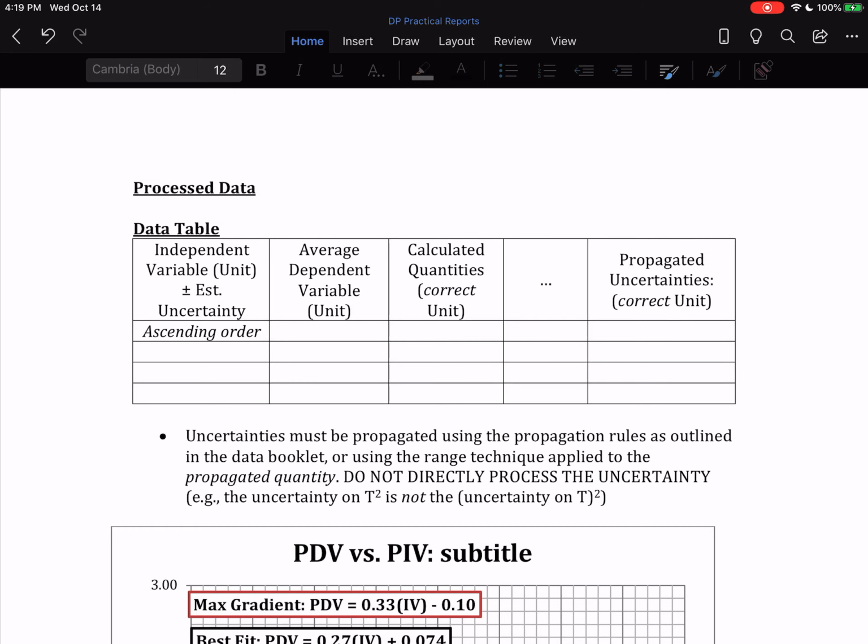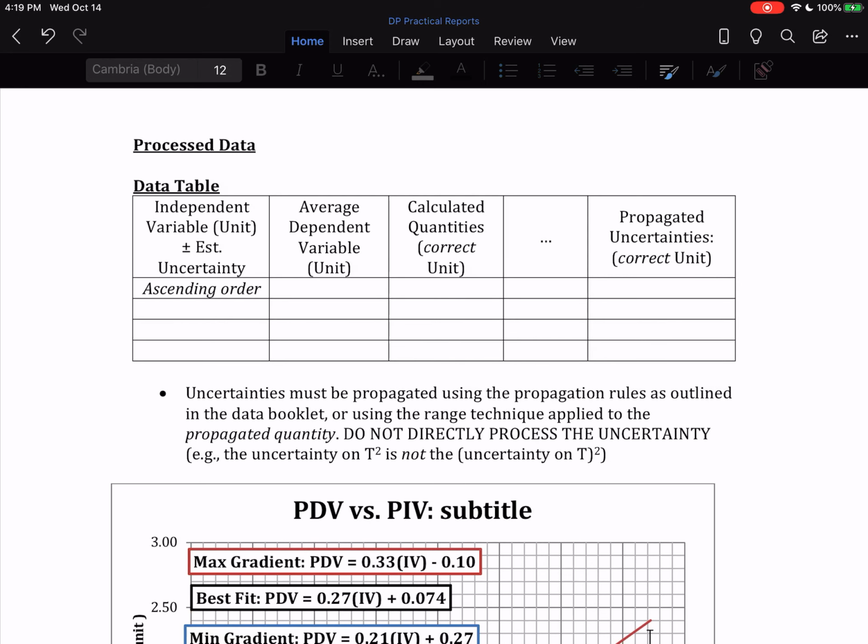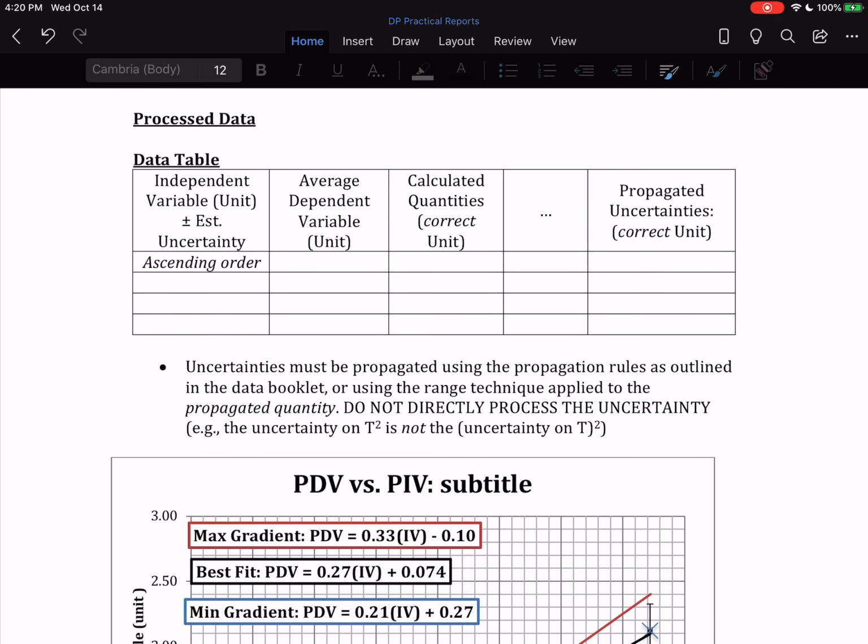Hello everyone. In this video, we'll continue to discuss the process data, the data processing, and the final graph, so the linearized graph. It's worth noting that most of the advice for this is actually better taken and more directly taken in the videos on the Excel processing for the Acceleration Due to Gravity Lab, also available on YouTube.